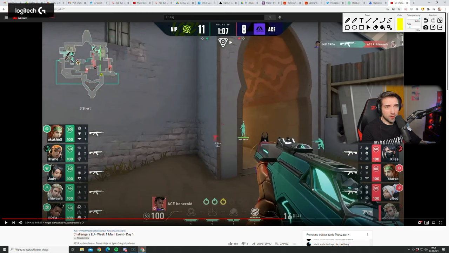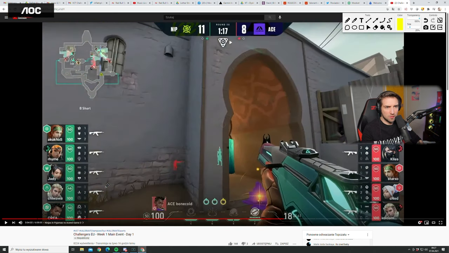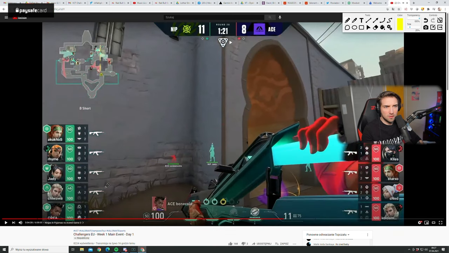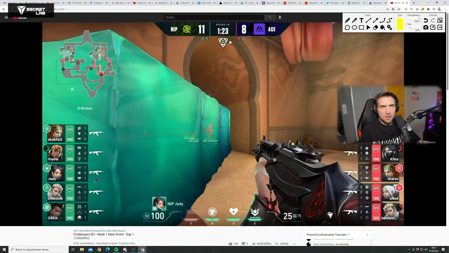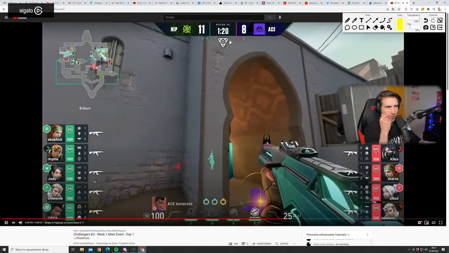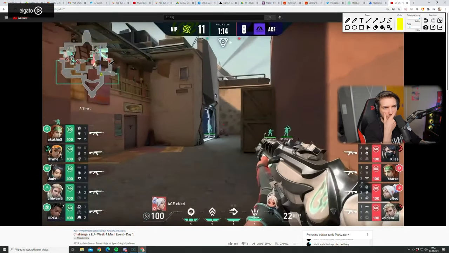Because they didn't clear anything and still had the drone. Oh, wait. Why does he have zero drone right now and one shock dart? What happened? Where did he use it? What? He has one drone here. And now it's zero, but he didn't use it? Maybe he didn't have it? What? The HUD is just wrong, I guess. So he couldn't use the drone even. So he just dry peeked because he doesn't have a drone, I guess.